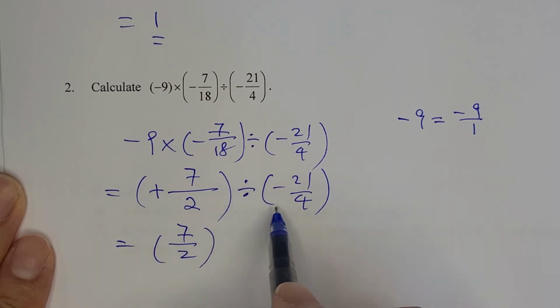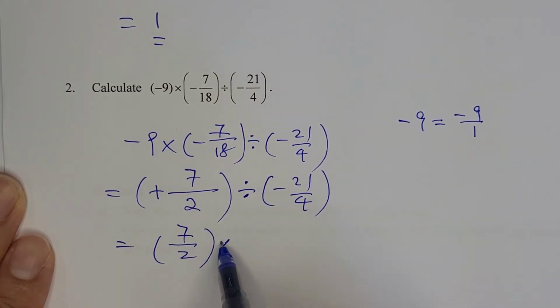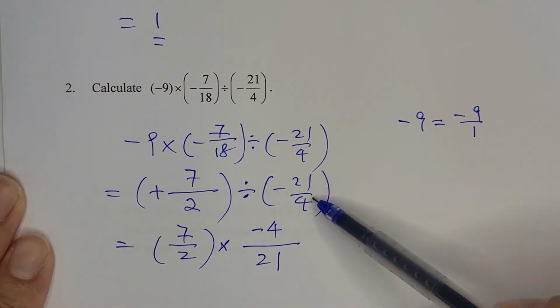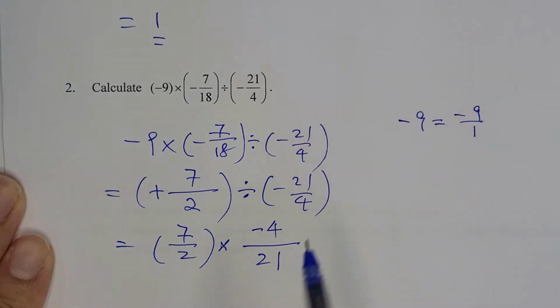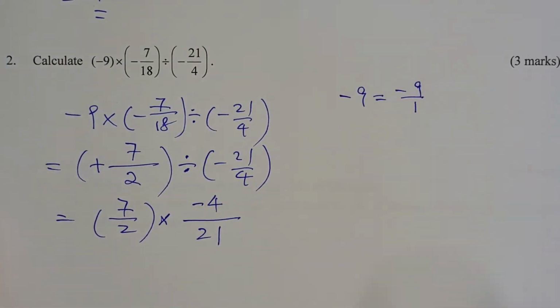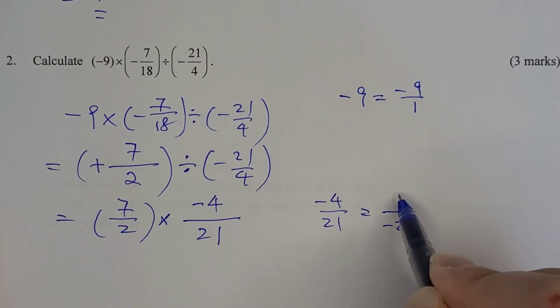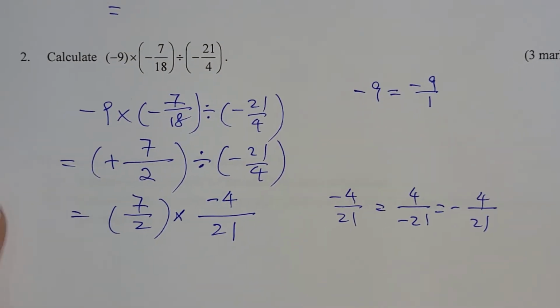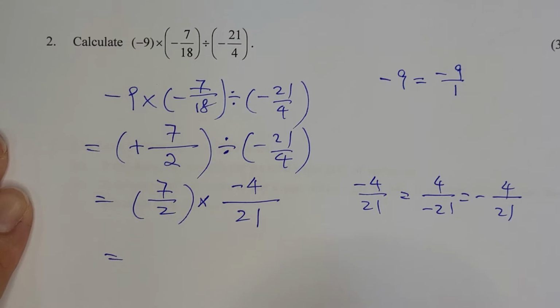When you are working with the division of a fraction, you can change it back to multiplication, but interchange. Negative 4 over 21. Okay? You need to interchange the numerator and denominator. Also, the negative sign you put in the numerator, denominator, or in the middle is also okay. That means some of you may put it this way, or put it in the denominator, or even in the middle. All these are correct. Now, do the cancellation of the factor.